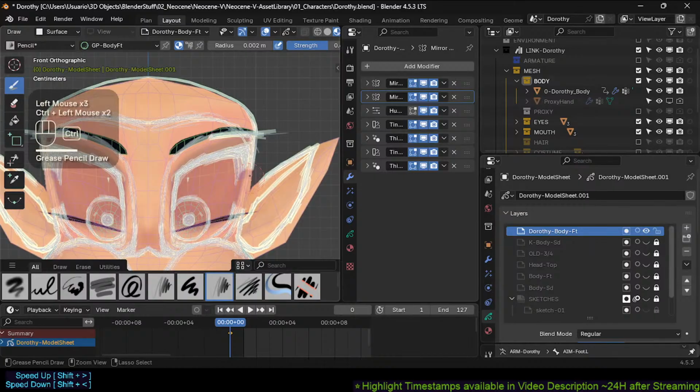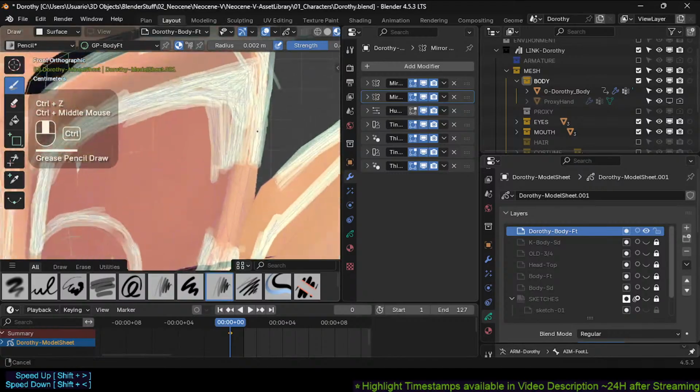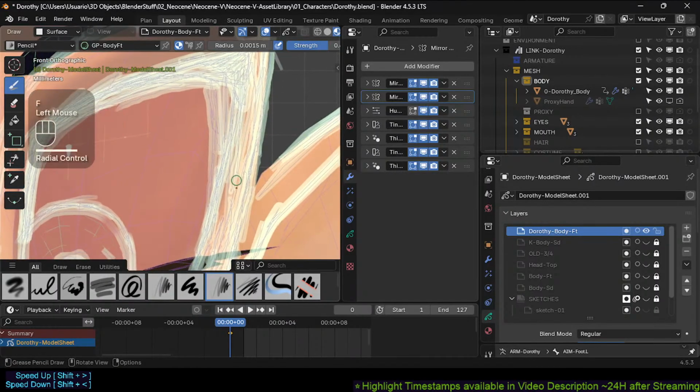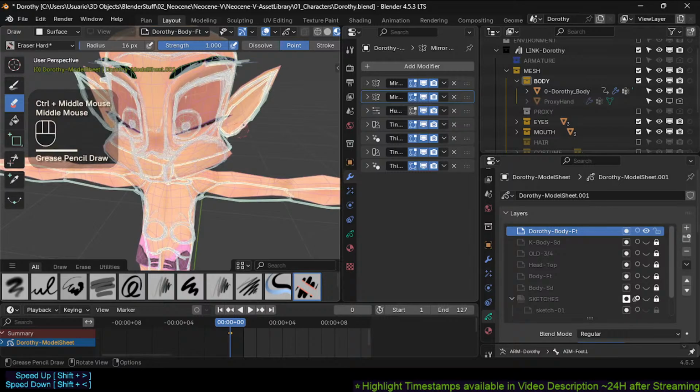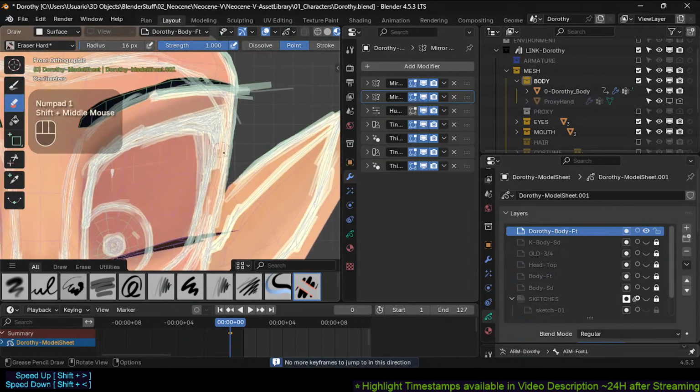Here we have a lot of, this is annoying. We need to find the correct eraser. Let's save already.